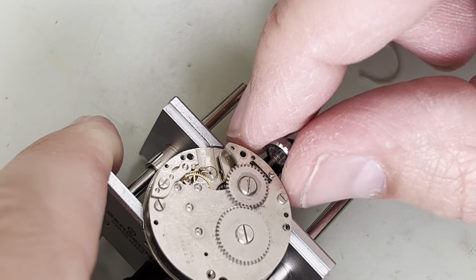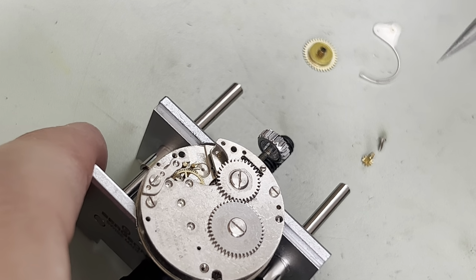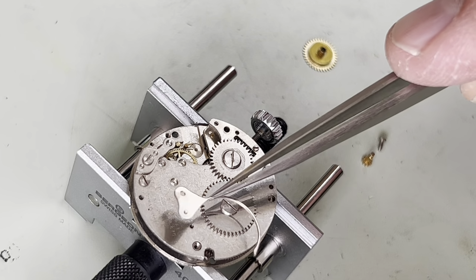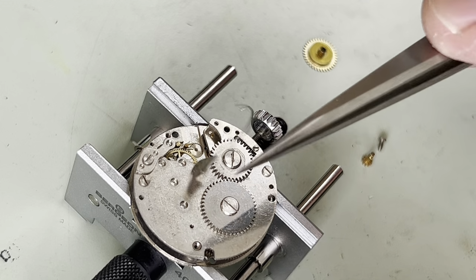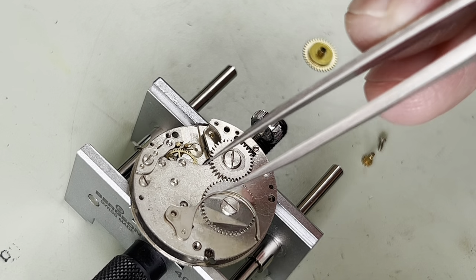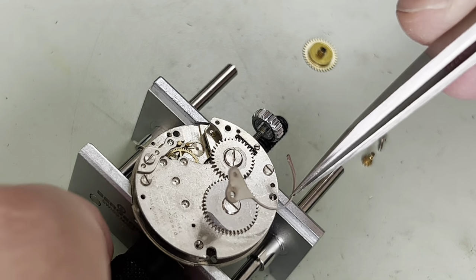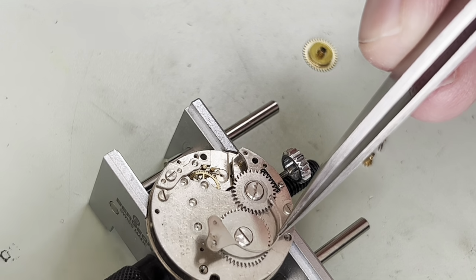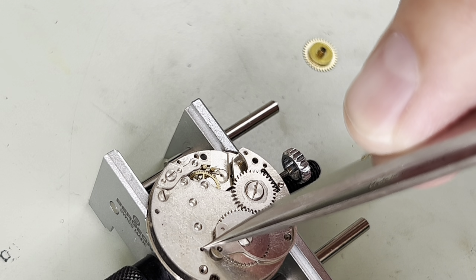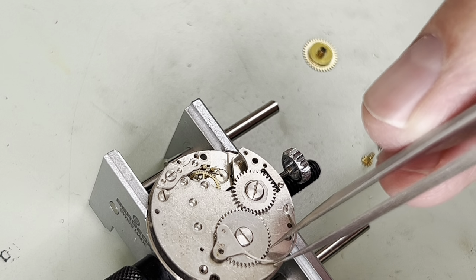So we oiled the crown wheel. Now we just need the click spring. Click spring's nice. There's a good steady pin there. The steady pin right there. So we know it goes like that. And the steady pin will fit into this hole here. And the screw will go through there, down there.